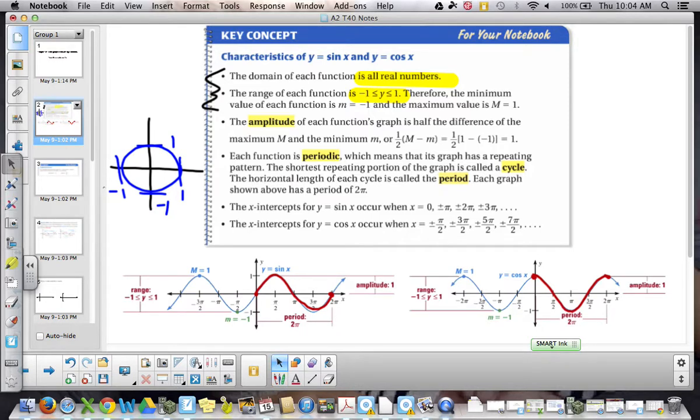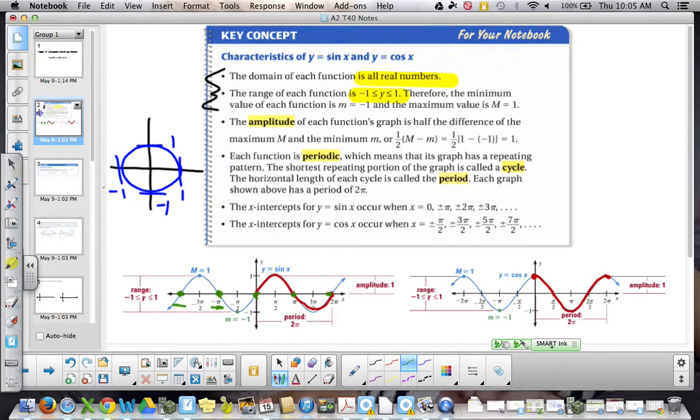Now, x-intercepts for these graphs, you notice that they repeatedly cross the x-axis, right here, here, here, here, here, right? And then they're just going to continue to cross that x-axis over and over again. So x-intercepts for the sine graph occur at every multiple of pi. So at 0, at pi, at 2 pi, at 3 pi, 4 pi, 5 pi, 6 pi, and then also the negative multiples of pi as well. So negative pi, negative 2 pi would be over here, negative 3 pi would be the next one, okay, and so on.